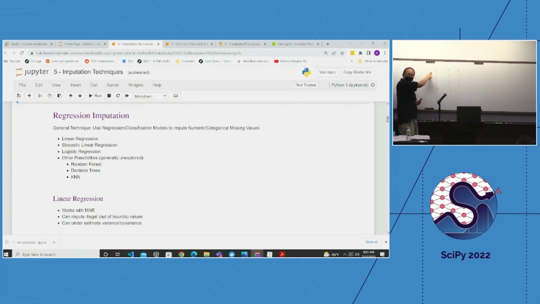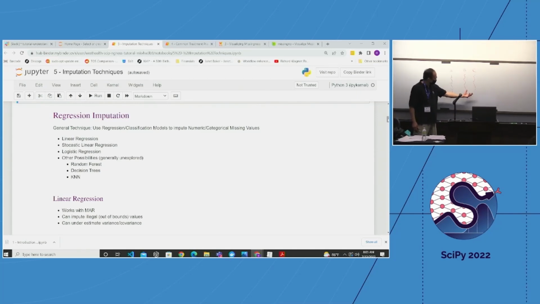If A is categorical, I'll digress and talk a little bit about categoricals. The counterpart, when you're dealing with categorical values, to regression is classification. So if you wanted to fill in a categorical column based on these, you might do a classification system. It turns out any of these can be used.